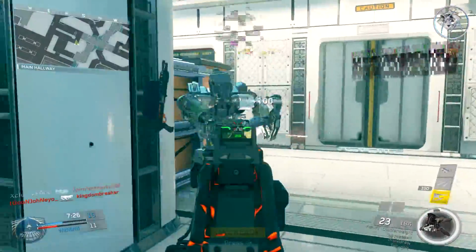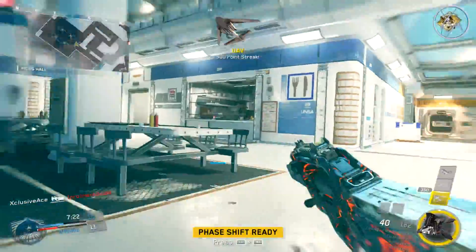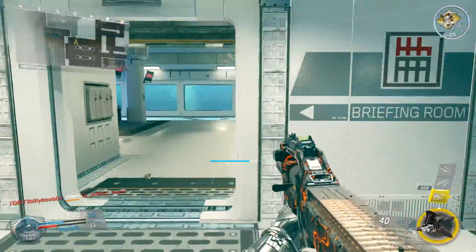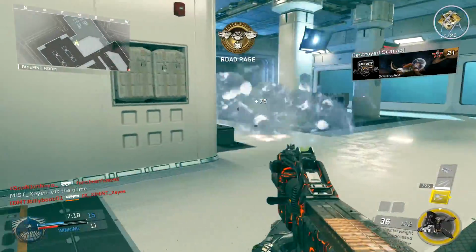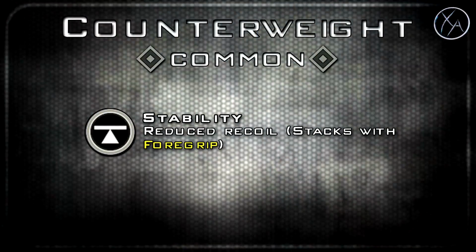And just in case you're wondering where these variants are, I know some people still, for whatever reason, haven't found out how to get these. You get FHR variants by completing mission team challenges. As you level up your mission teams, you will unlock these variants. And first up, we have the common variant called the Counterweight.